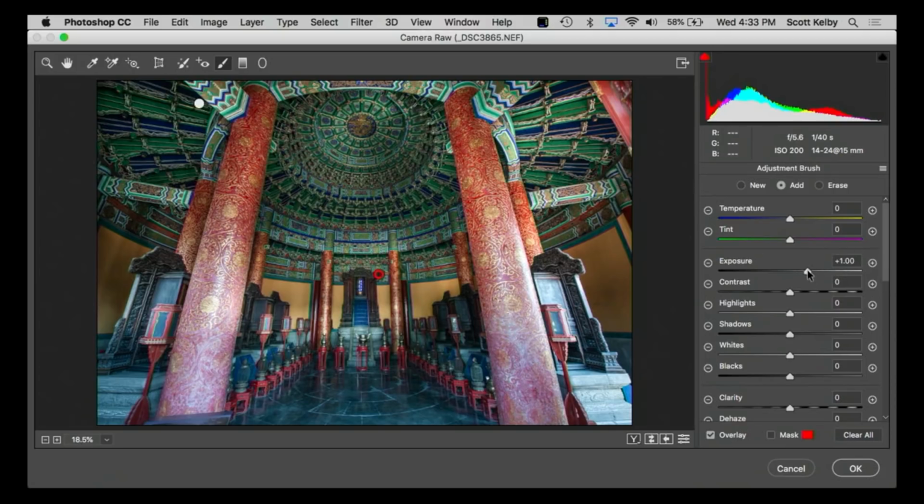So let's go in here and brighten it up. And I'm doing a sloppy job, because if you make a mistake like I just did where you overpaint, you can hold the Option key on Mac, which would be the Alt key on Windows, and go, I didn't mean to paint the yellow. I just want to paint the altar and all that. But up here, you got to get rid of this brightness. You got to hit New and try kicking back your highlights.